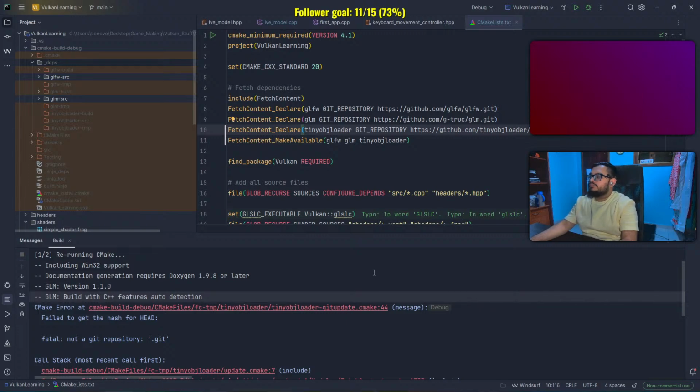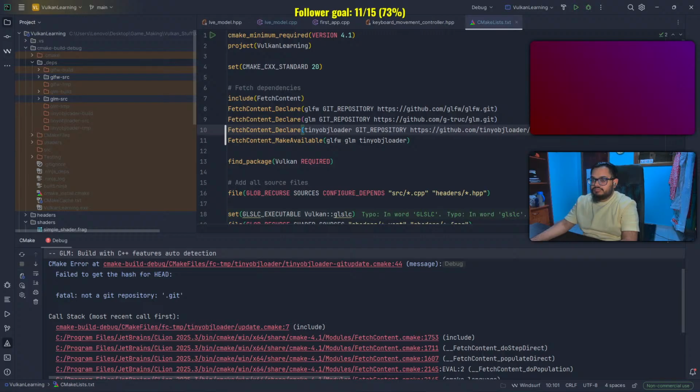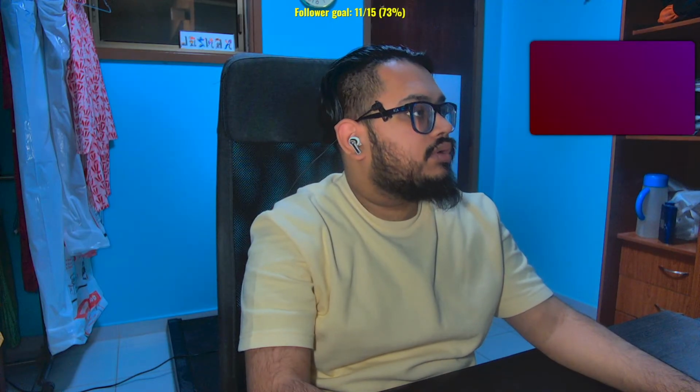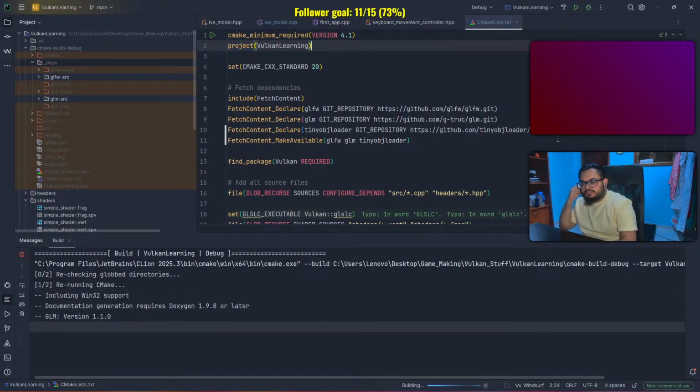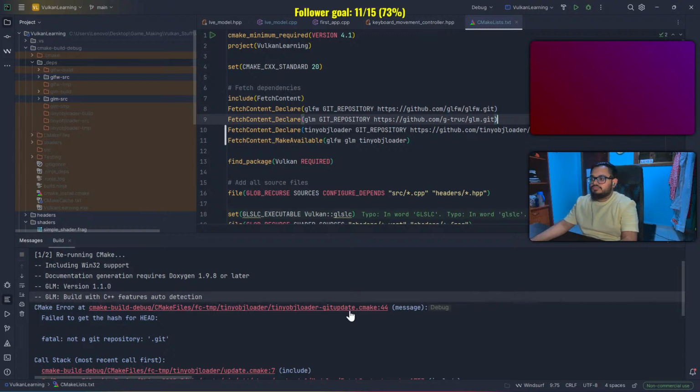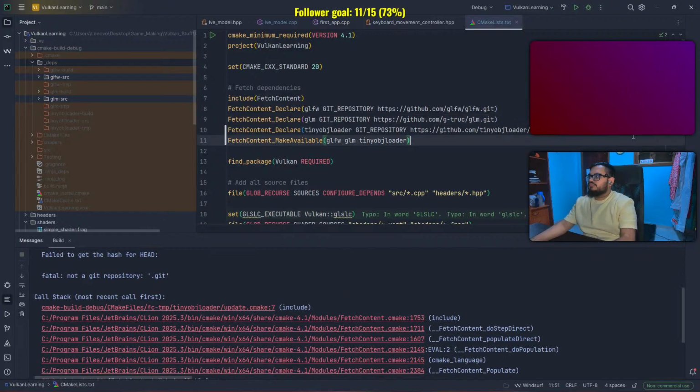Hmm. Later, rebuild it. Fail to get the hash for head. Let me save it and rebuild it.